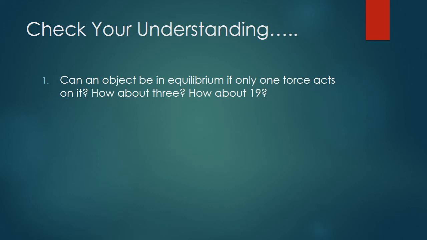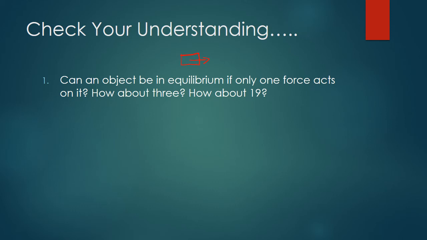All right, so if there's one force acting on an object, there's actually no way for it to be in equilibrium. Because one force means, well, how is the sum of the forces going to be 0 if there's only one force acting upon it, right? And it can't be. There'd have to be some force counteracting that force in order for the sum of the forces to be 0.